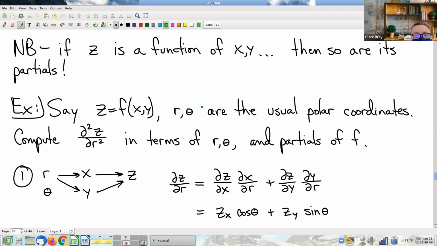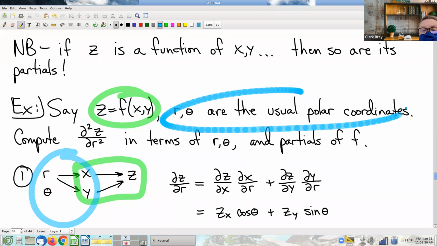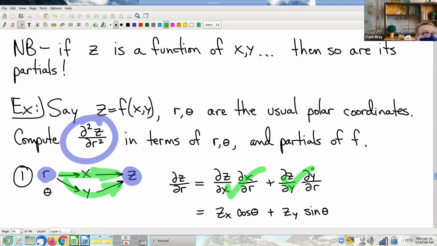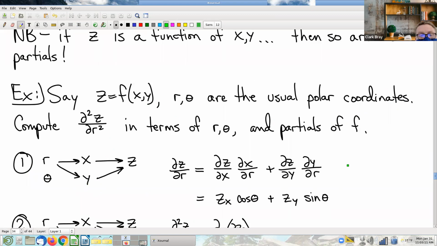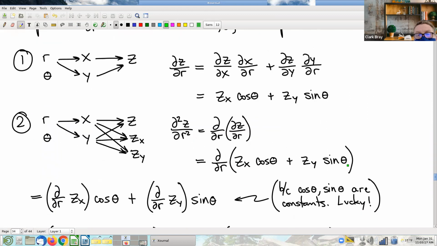Okay, so we proceed as usual. Z is a function of X and Y. X and Y are functions of R and theta. So now I'm interested in computing the partials of Z with respect to R. There's Z, there's R. I've got two terms as I do the first derivative. So a couple of terms, and you take some partials, and no problem so far. Everybody with me so far? Where it gets weird is a little further.